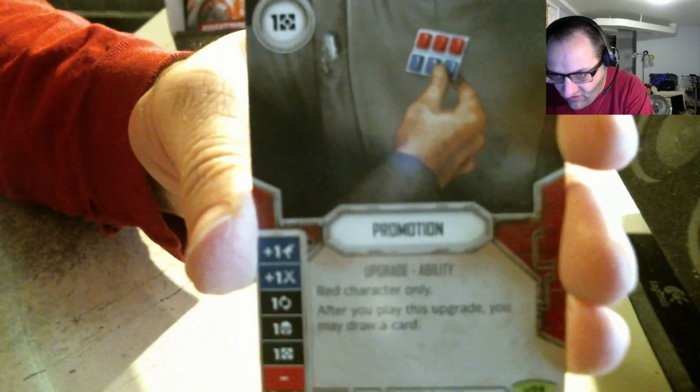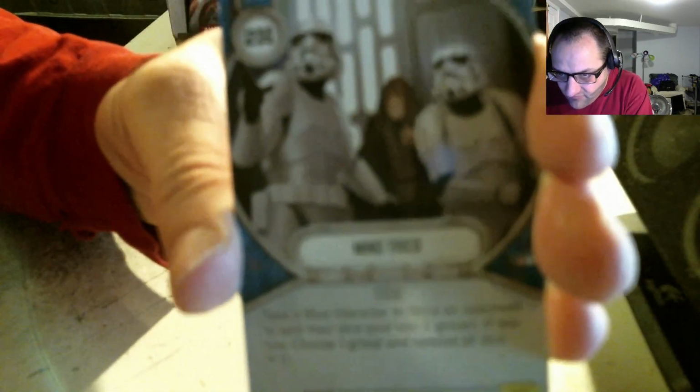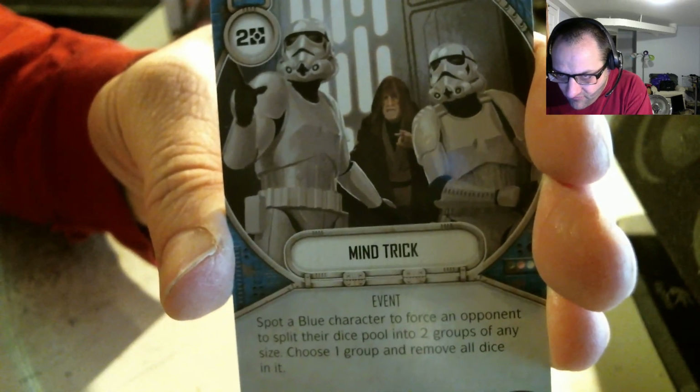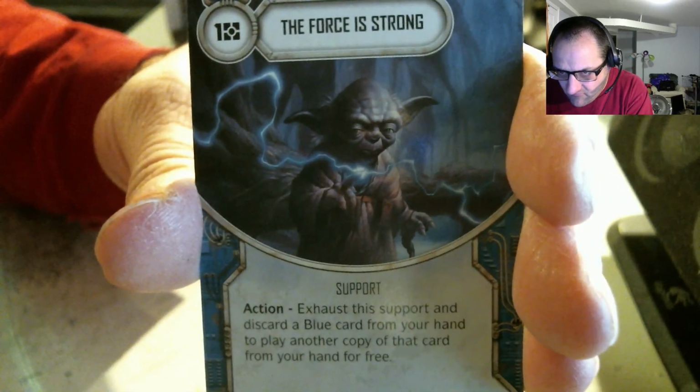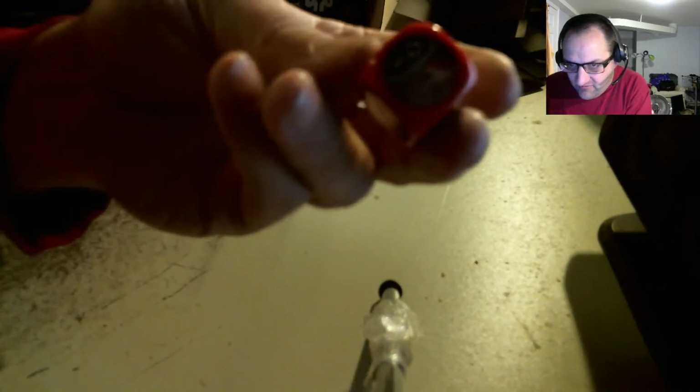Exactly. After you play this upgrade, you may draw a card, and you add the die to that character. Promotion. I have a Mind Trick. The Force is strong. Another Street Informant. We've already seen that, and then Closing the Net. And then there's our Promotion again. Okay. Gotten 2 of those so far.